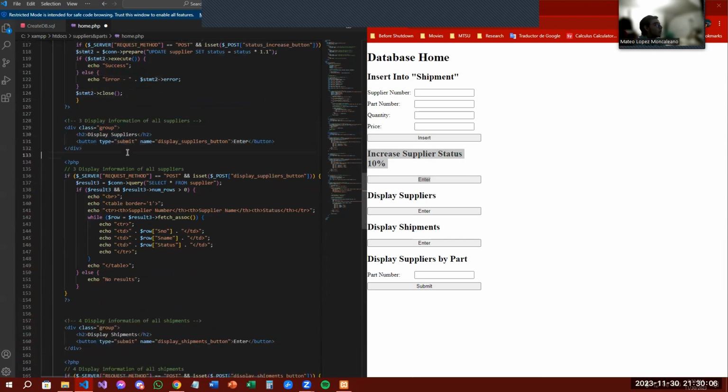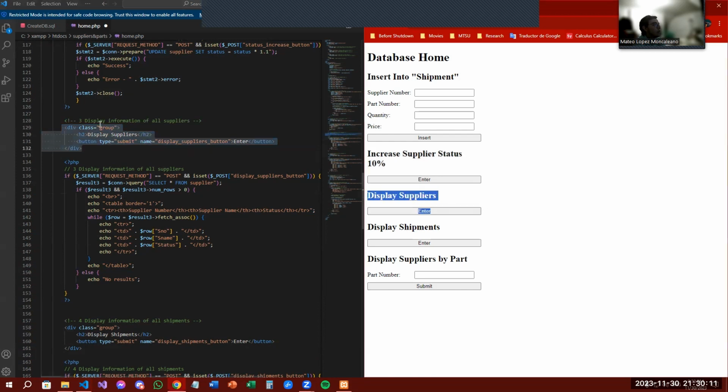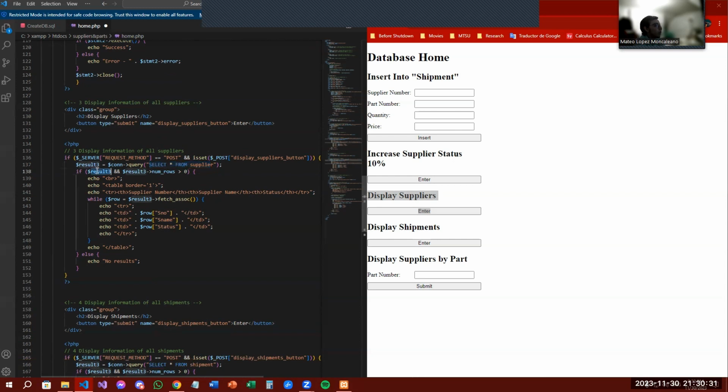Number 3 is just to display all of this, this part right here. And the PHP for that is the same. Check for the button click and then prepare the query for all the information for supplier. And then if the number of rows is greater than 0, and the query was successful, it will display all the values in the table in this order.